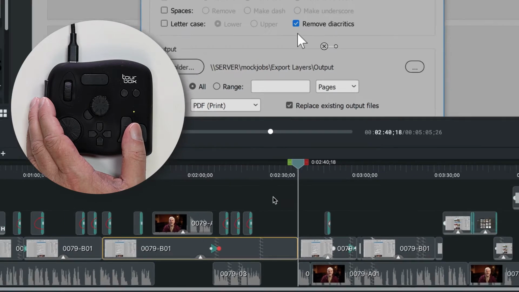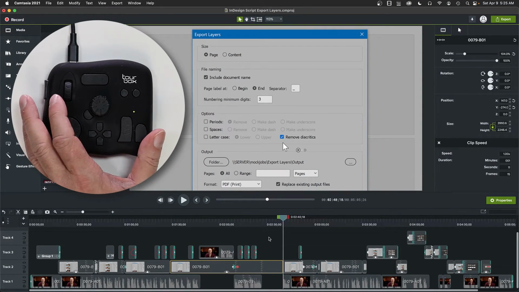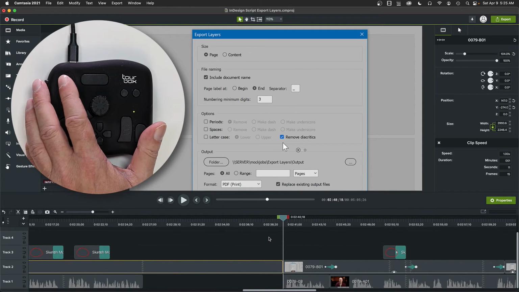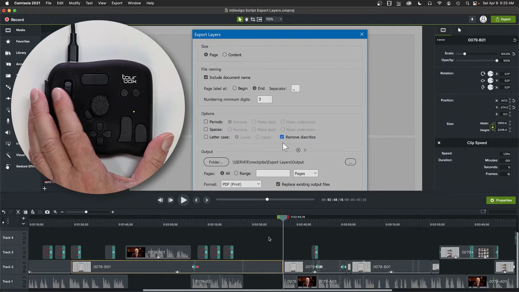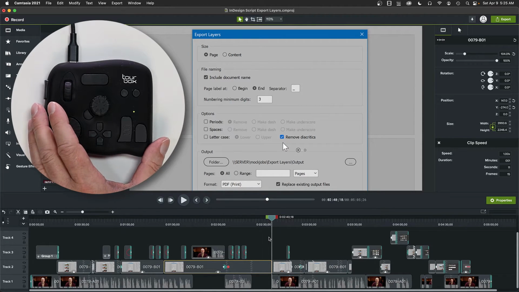On the left is a scroll wheel. Roll it up to zoom in on the timeline. Roll it down to zoom out. Also, the wheel is a button. Press it and see the entire timeline.